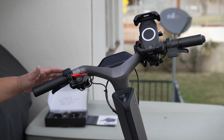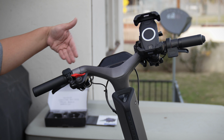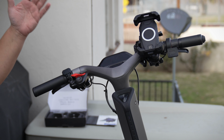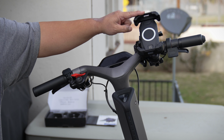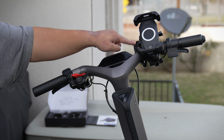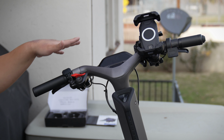Here's the GT1. Like I told you guys, the handlebar is very awkwardly shaped, man. I don't know why it's shaped like this. It's the same for the GT2. I do have a cell phone mount here that I installed, and I'll show you guys a little detail video footage of that once I get done with this mirror stuff.